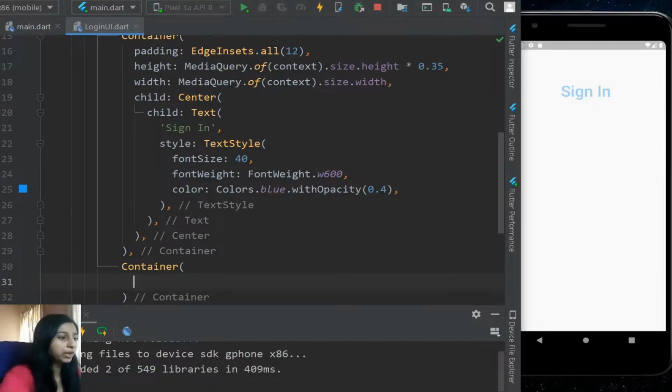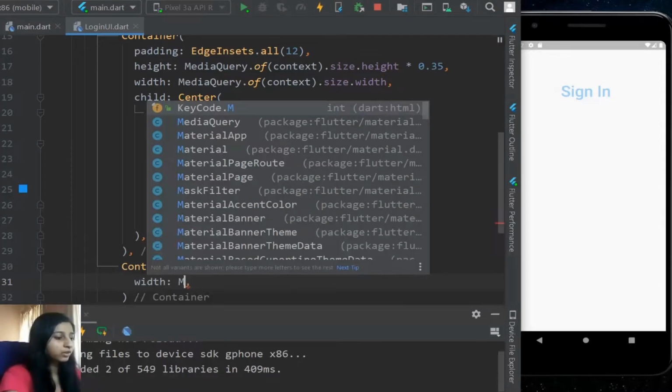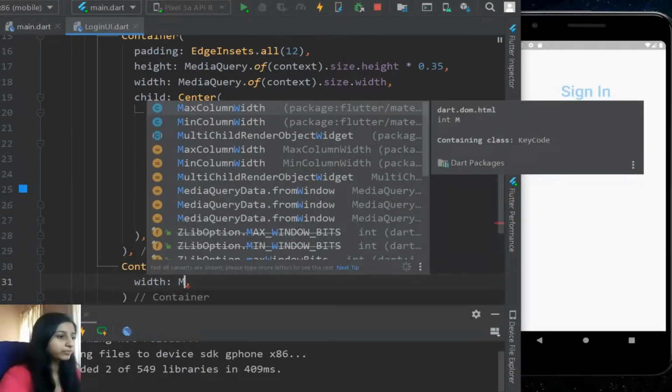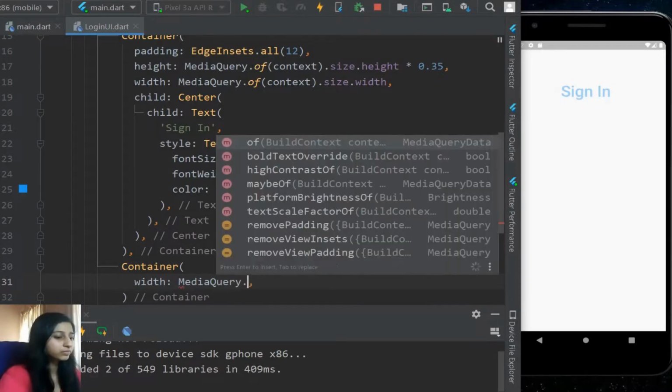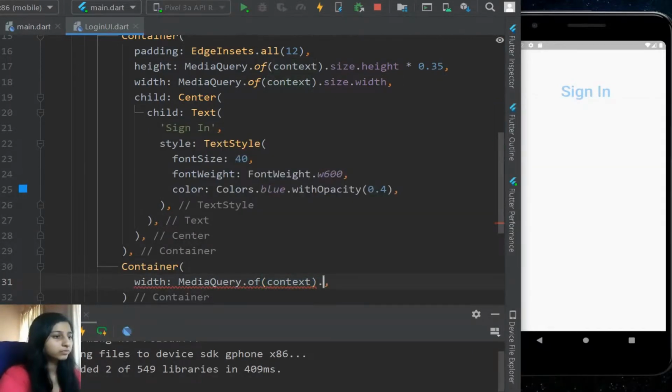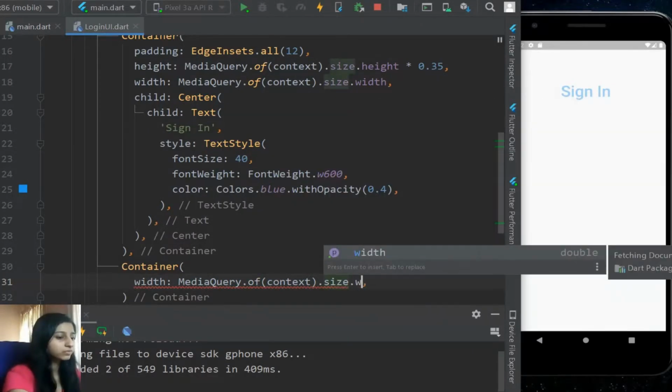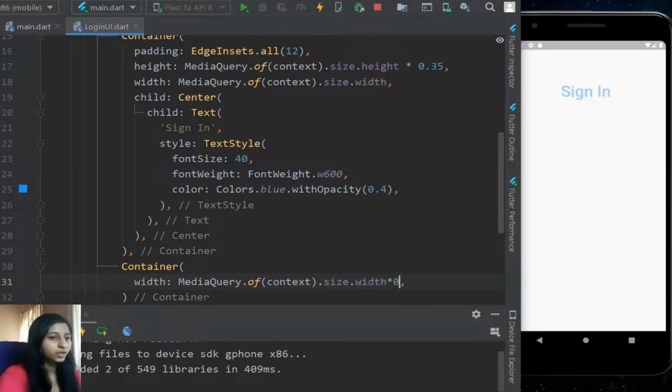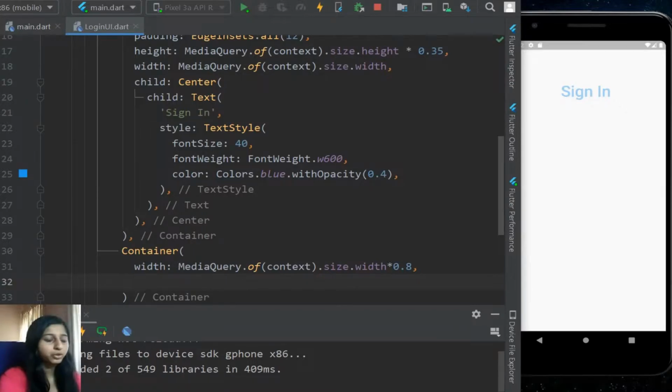So I'm just gonna give width here. So I'll give a width of 80%. Then I'm going to give a padding, let's say a symmetrical padding of 8 from the horizontal.